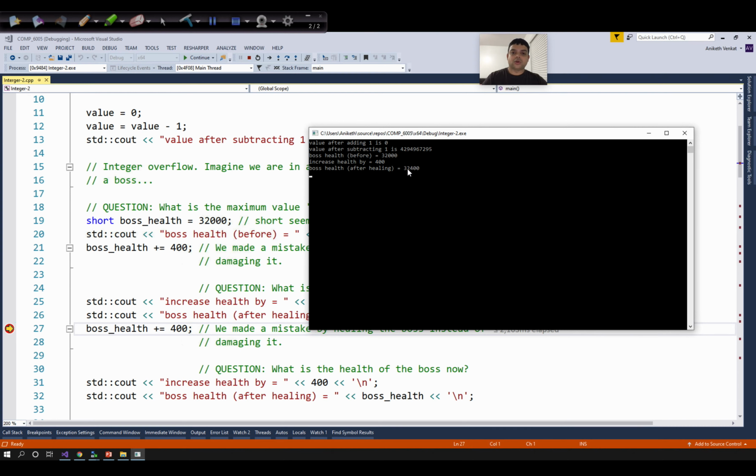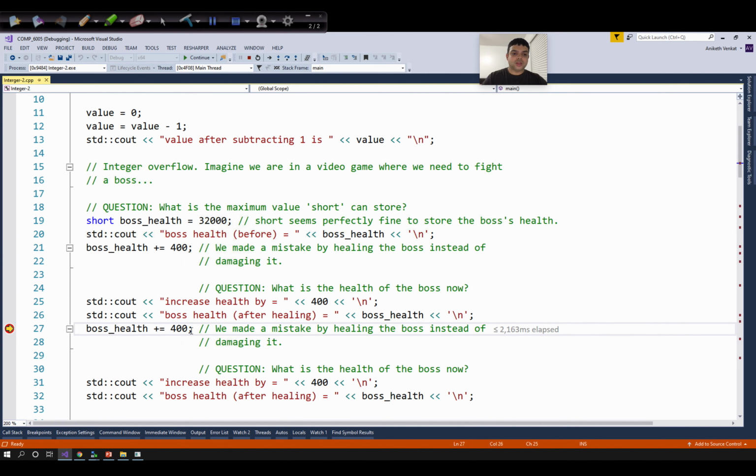After adding 400 to it, its value is 32,400. So far good. Now in the next line, we are again adding 400 and saving the result back in the variable boss_health. So its current content is 32,400. Now if we add 400 more to it, it will be equal to 32,800.